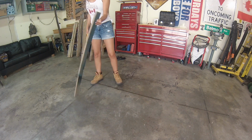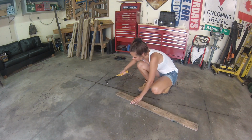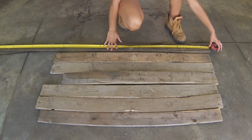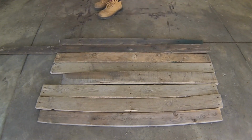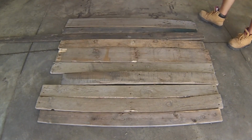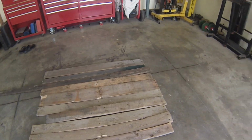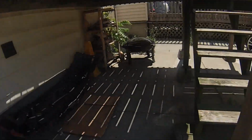I started by pulling out the rest of the nails in each board. I wanted to be careful with the board, so if I didn't have a good grip from the top of the nail, I hammered from the bottom until I had enough to pull out from the top. Next up was measuring out 3-foot lengths. Some of the boards had holes from the nails on the ends, so I decided to cut those off because it wasn't my preference to see them on the board. Because I already have an easel, I wanted to make the board 4 feet tall because that's what it would hold. I didn't grab enough boards though to make that height, so I'm going to go look in the wood pile for more options.